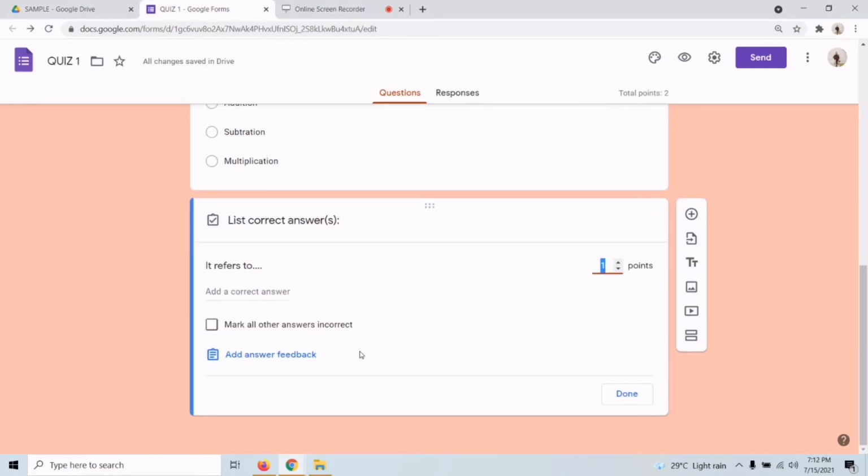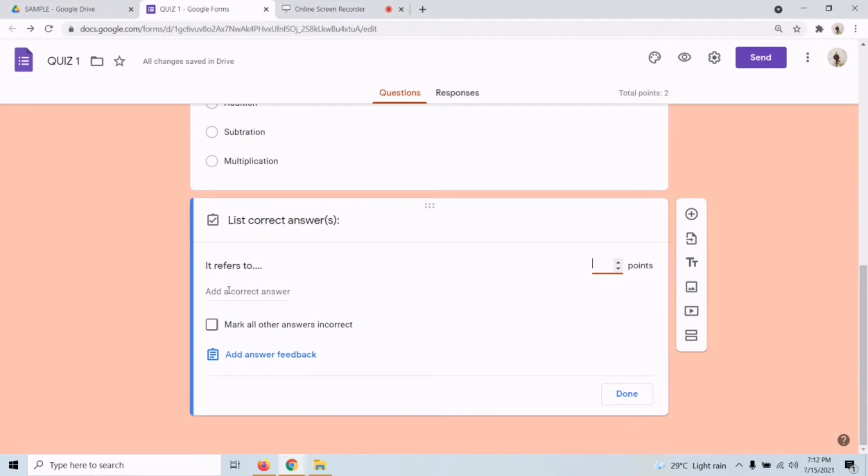Now, to make sure that possible answers are considered when students enter their answer, we need to train Google Form to consider possible varied answers.